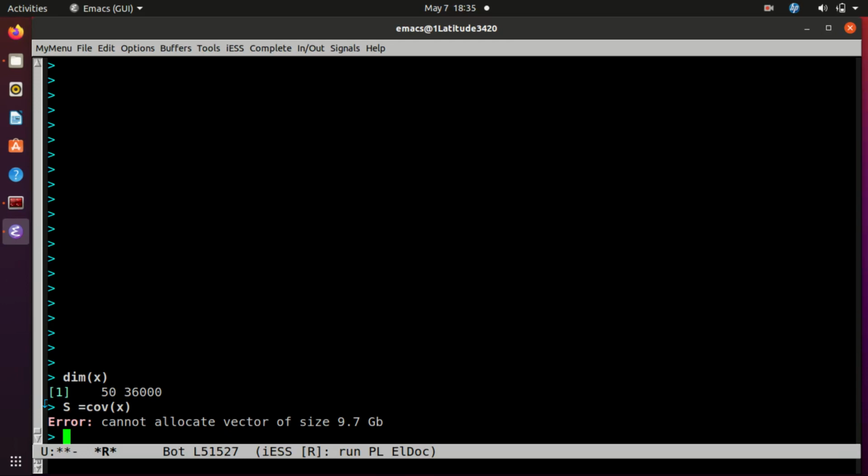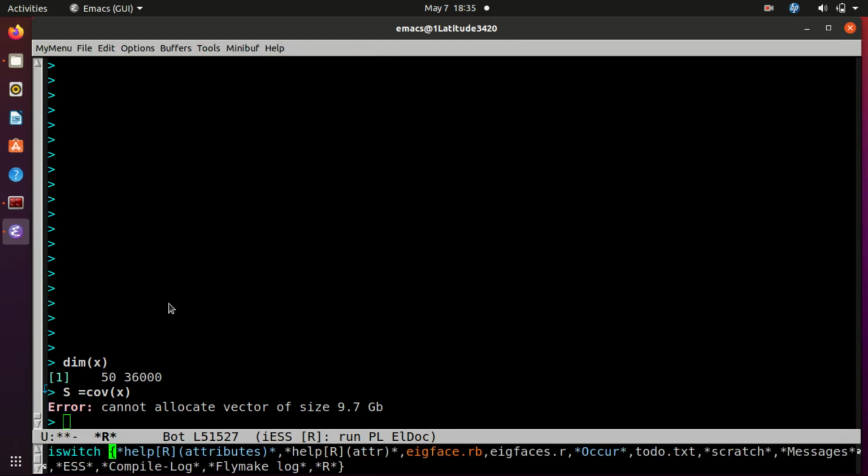So I can use a trick, and the trick is the following. What I will do is I will first center all my x variables, and there is a way to do that. So I am going to show you how I have done it. So I will just switch to that buffer.